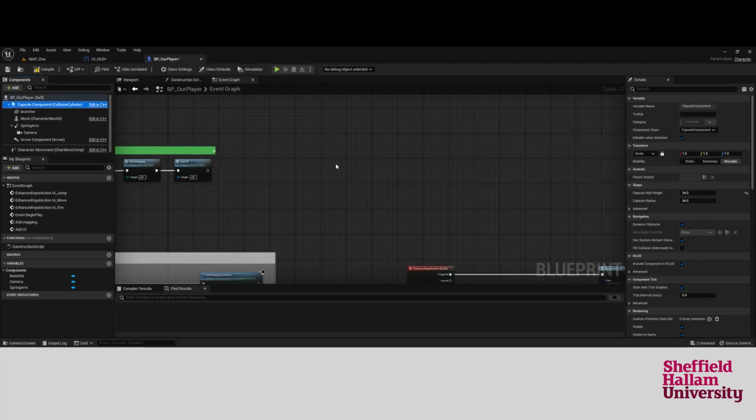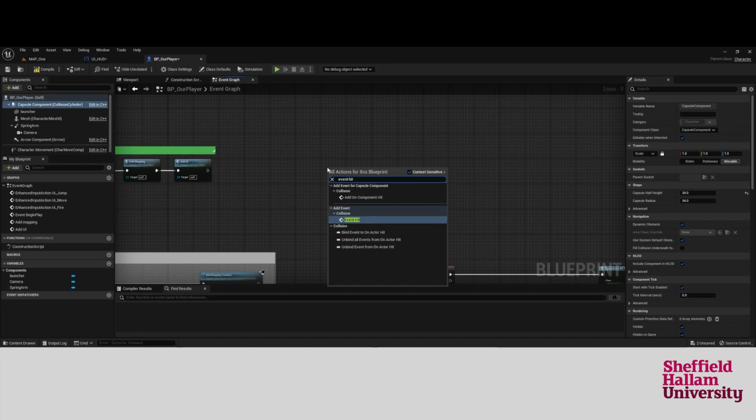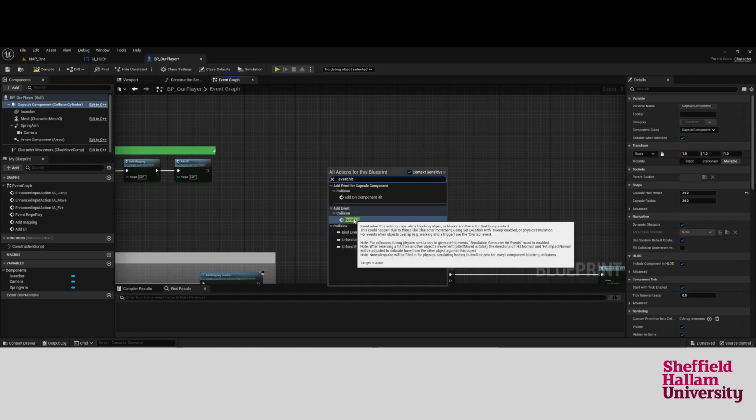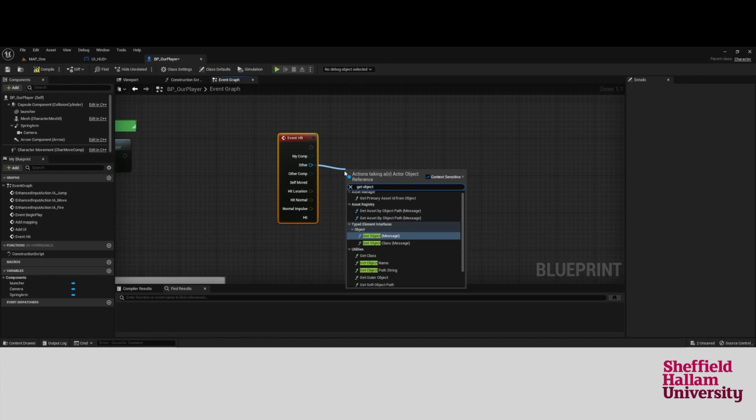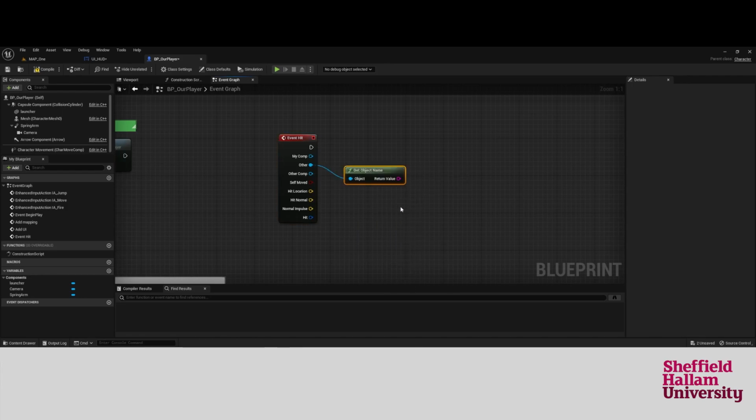So what we need first of all is an event hit. If I type in event hit, we can see through the collision menu we've got event hit, and these are all the other options that we've got. So what we want to happen is first of all get the other, and again same as last time, we want to get the object name, and we'll do a contains. There are several different ways in which you can go about doing this, but this is just one particular method that I can use. So substring, again in this case it needs to be the enemy.